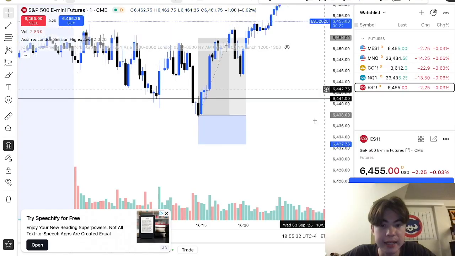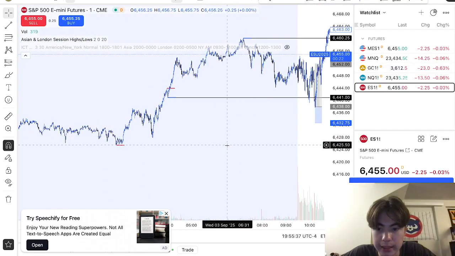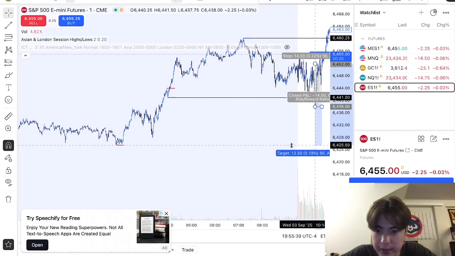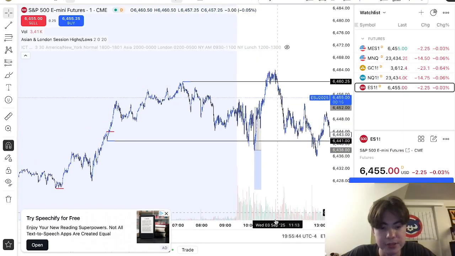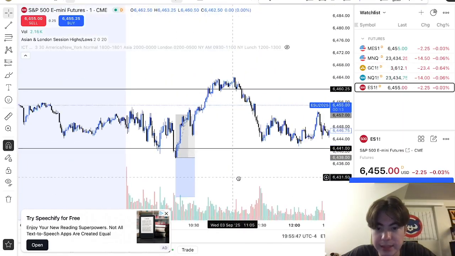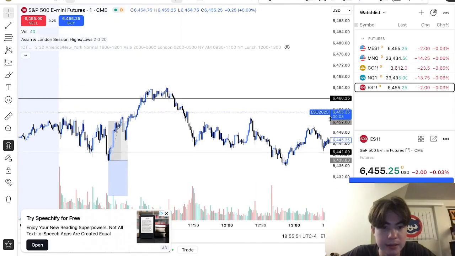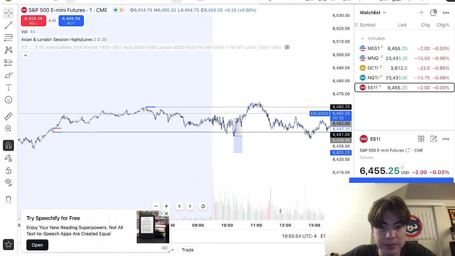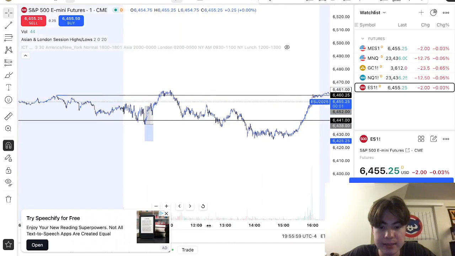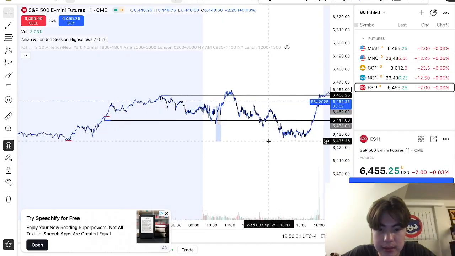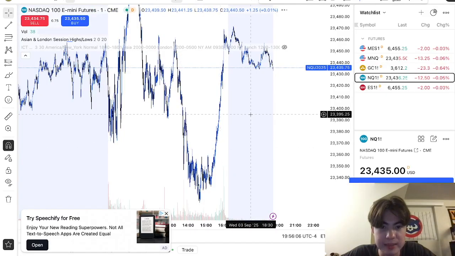I shorted targeting Asia low, which was, where is that? Right here. So target was right here. It was like around a 1-to-1 risk to reward. Yeah, 1 to 0.9, which is basically 1-to-1. You can see we got stopped out, and we went for London high on ES, and also I believe on NASDAQ we went up to take out like 4-hour or 1-hour highs somewhere up here. But yeah, you can basically see Asia low did eventually get swept on NASDAQ, I think. So eventually we did get the reversal to the downside.